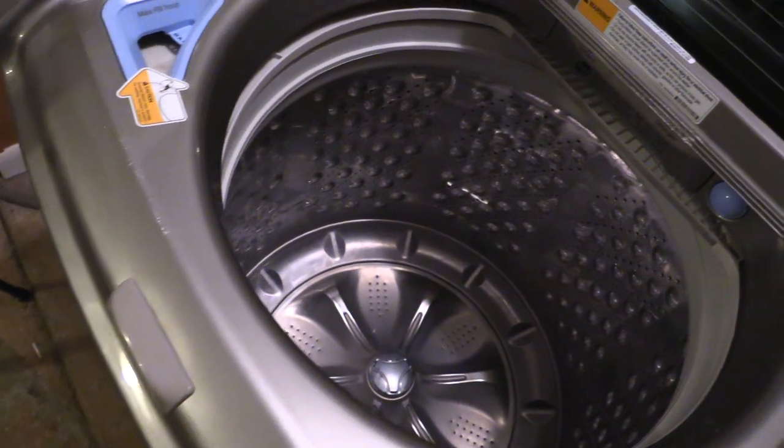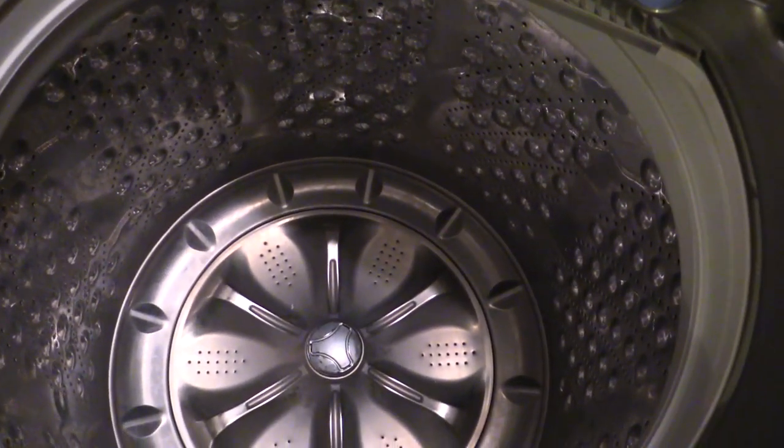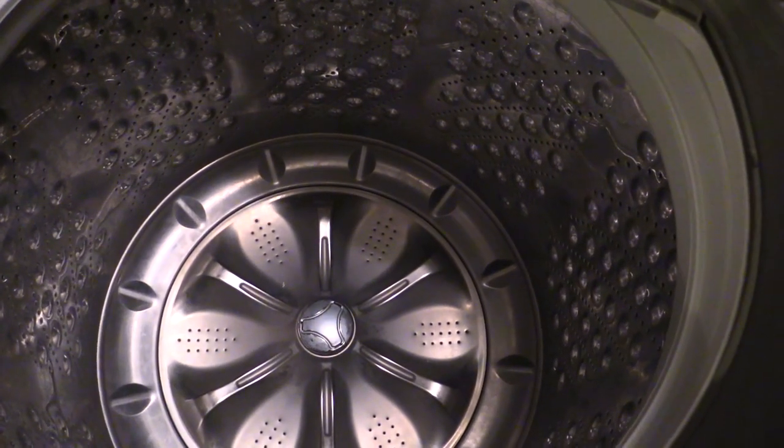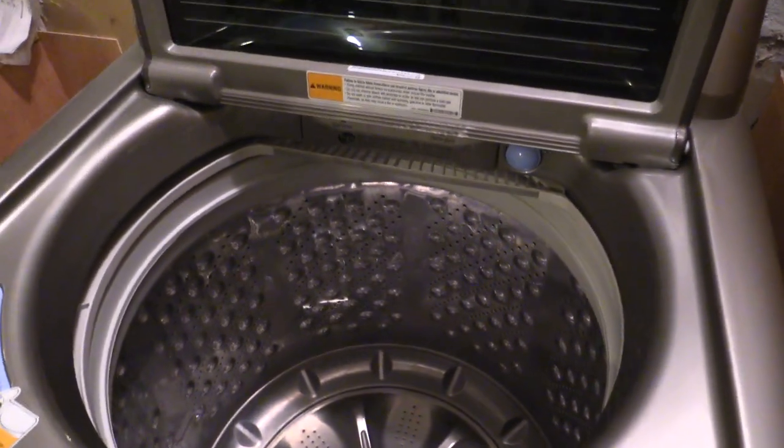So you must consider that. I don't know exactly how deep, but I would have to say if you were any shorter than about 5'3", I don't think you're quite going to be able to reach the bottom. So take that into consideration if you're buying it.